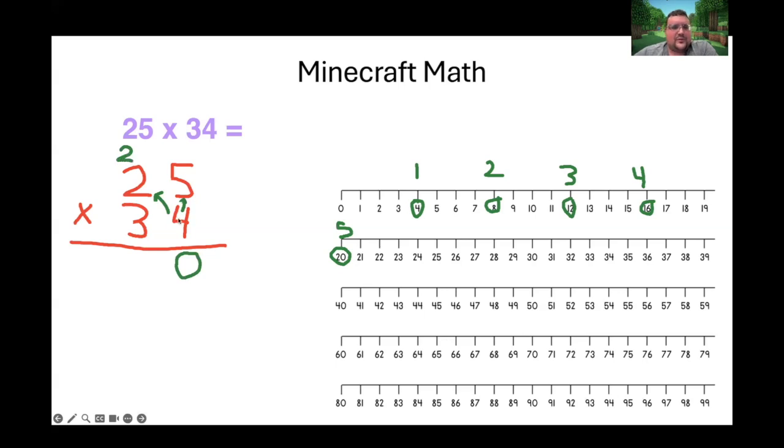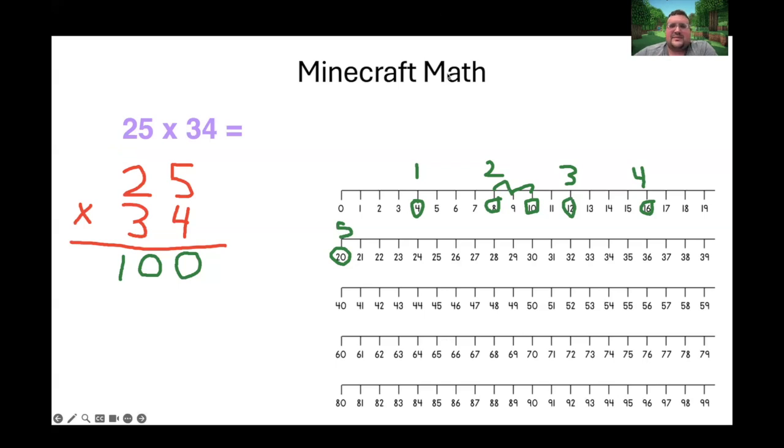And now I want to do 4 times 2. So I already did 4 times 1. And here's 4 times 2, but don't forget, I brought this 2 up, and now I want to add 2 more. So start at 8, we'll jump twice. And what do we get? 10. So this is telling us that 25 times 4 equals 100. And we know that 25, 50, 75, 100.